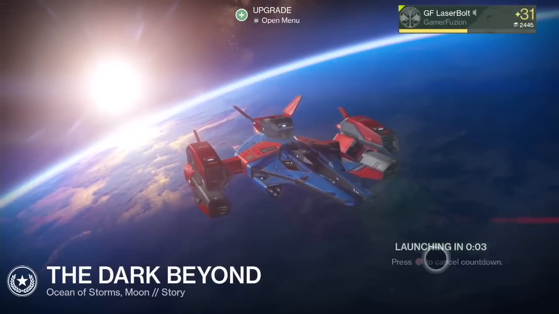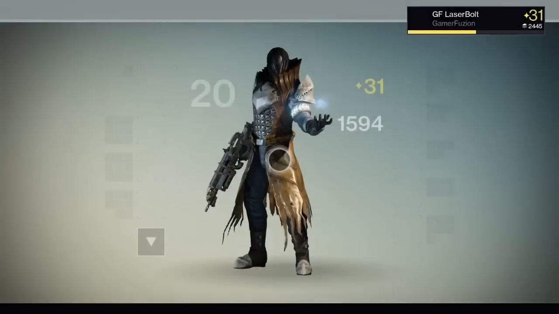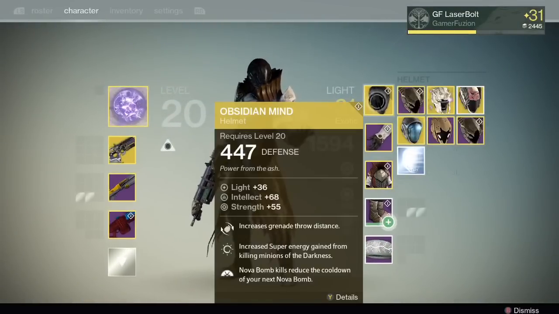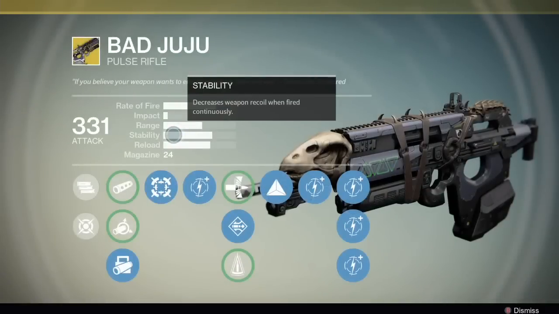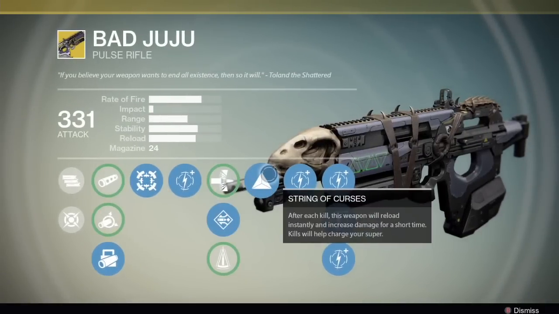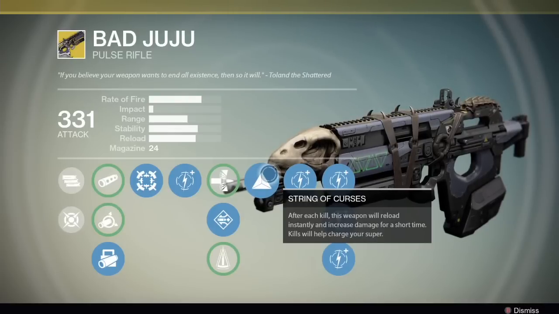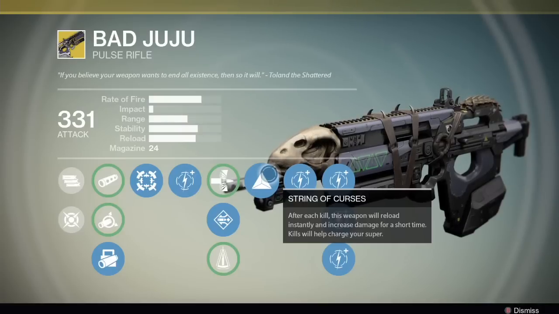So another thing I want to let you guys know is there's been a little bit of speculation and feedback regarding the pairing of the Bad Juju and the Obsidian Mine, that they do not double stack. If you guys know, the Bad Juju has a perk called String of the Curse. After each kill, this weapon will reload instantly and increases damage for a short time. Kills with this weapon help recharge your super. So we're going to test this one out as well.